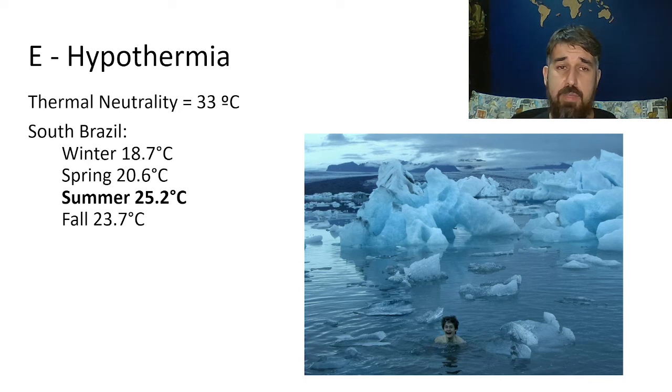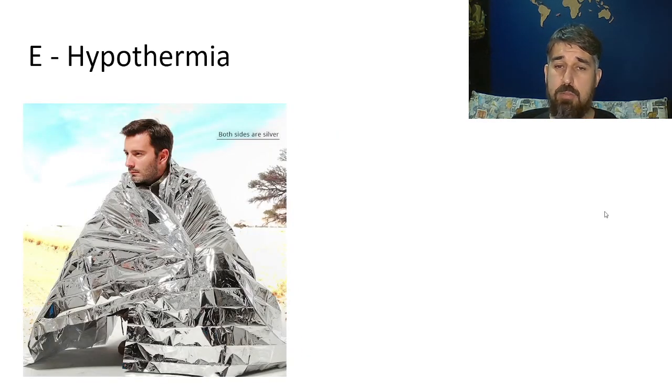So I have to think about hypothermia because these patients are actively losing heat to the water. And also, when we rescue them, they are on the beach, and we have wind. Usually beaches tend to be quite windy. So we have a wet patient in a swimsuit, and the wind tends to pull more heat from the patient. So hypothermia is a concern in these patients. And we know that hypothermia can be very deleterious for these patients.